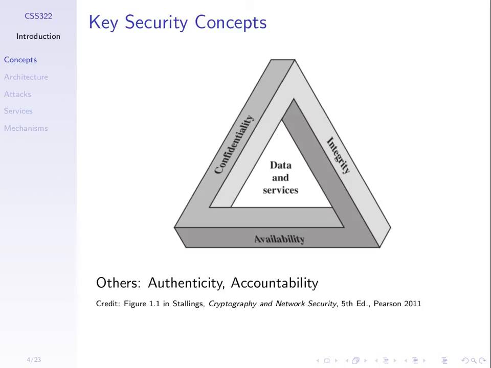Integrity is making sure that the information or the system is not modified in some way. A common example: we want to send data to some destination — even if we allow it to be seen by people, that is we don't care about confidentiality — we would still like it such that no one could modify the message along the way. So the message that you receive is identical to the one that I sent. That is about the integrity of the message. If someone malicious modifies that message along the way and you receive the modified message, that can be a security violation.